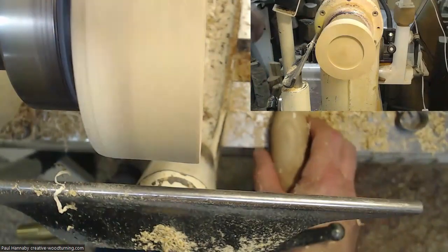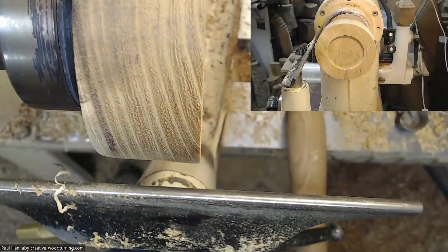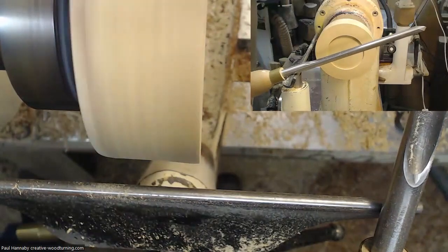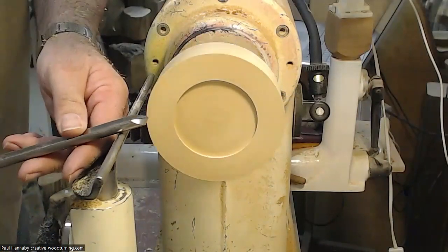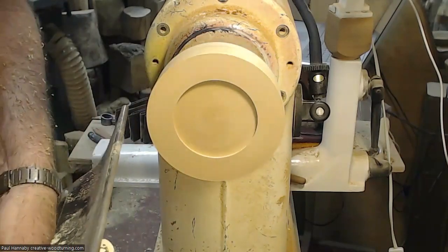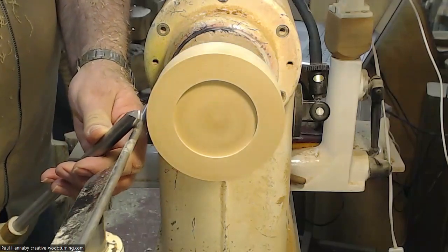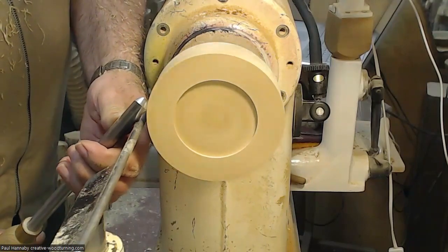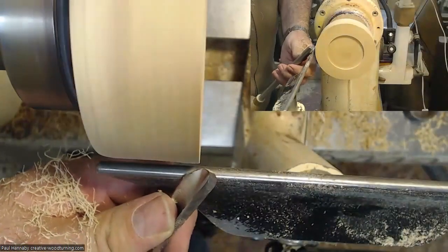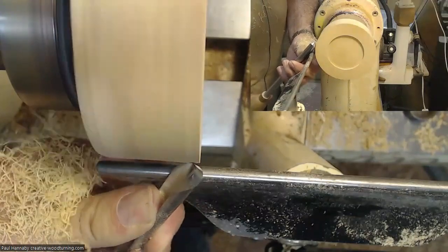Now, if I want to clean up this edge, if I stop the lathe, all I've done is a fairly square-on sizing cut, so there's a little bit of tear there. If I want to improve that surface, what I can do is take a shearing cut. So instead of holding the gouge handle at this sort of angle, let me just switch to the side camera here. Instead of having the gouge against the wood like this, what I can do is drop the handle as low as this rest will allow me. In order to get that position, I'm actually going to move the rest because this is quite a wide rest here. I want to be able to get the handle very low like this. I'm turning the bevel to the left because I'm going to cut to the left, so my edge against the wood is actually at a shearing angle. Switch back to this camera now. I'm taking a very much shearing, slicing cut, and you can see I'm getting much finer shavings off by doing that.